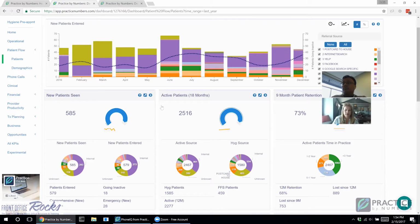And then what is this active 12-month number down here below hygiene patient? Yeah, that one we show the difference between how many patients you've seen in the past 18 months versus 12 months only. So if you want to change your definition, we give you both 18 months and 12 months. A few people have said to look for 24 months also. I think 24 months is just way too long for a patient not to come into your practice. Okay, that's excellent.